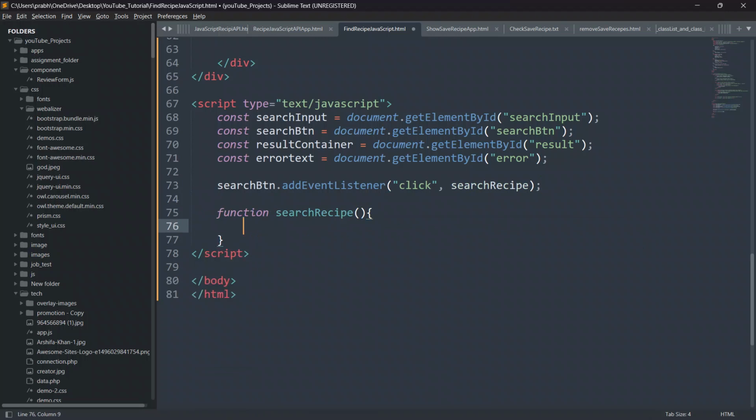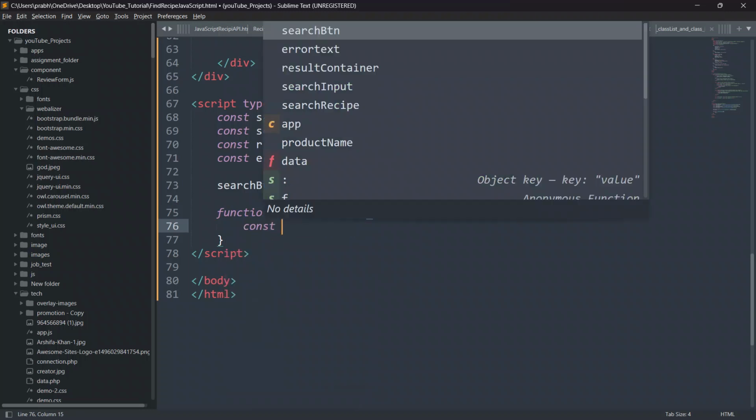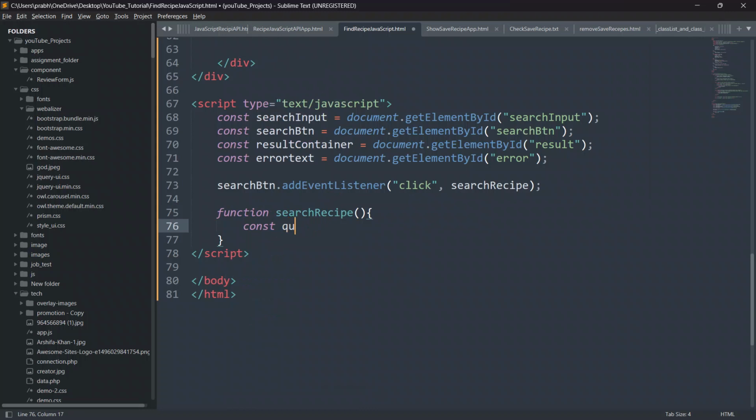Now we will take the reference. I'll say const query, which means the search term by the user, equal to this search input.